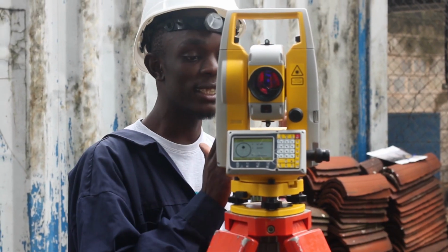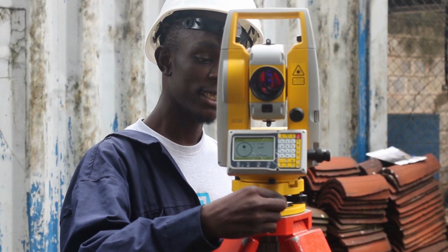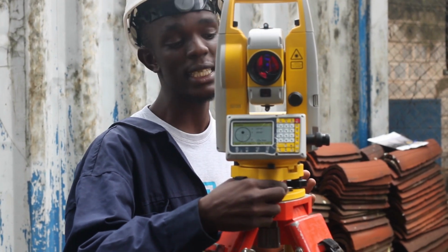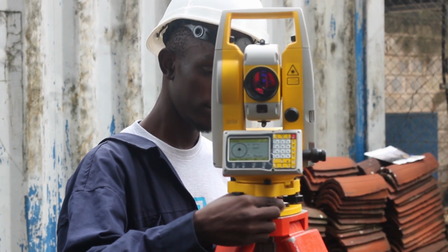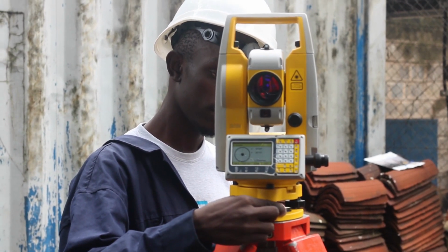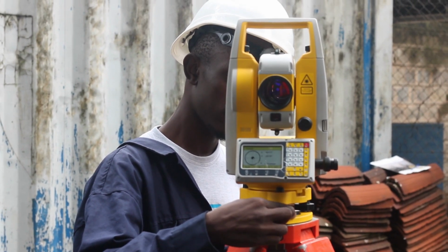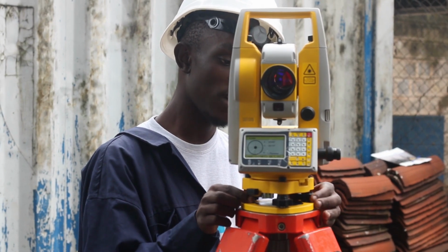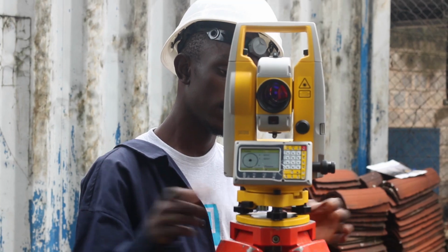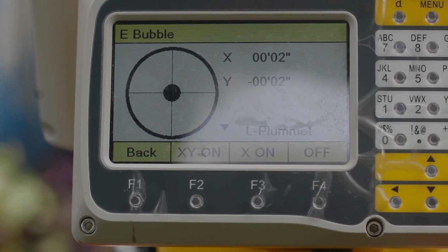Nice. Once Y is at 0, you'll use the other screw to move the X to 0. So I'll turn it. This one is stand alone. There you have it. And then you can move this one a bit. There. Now the electronic bubble of my turtle station is okay.